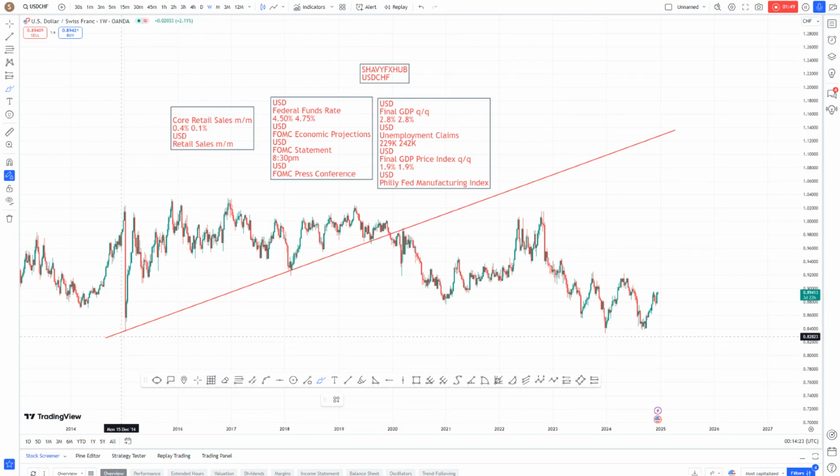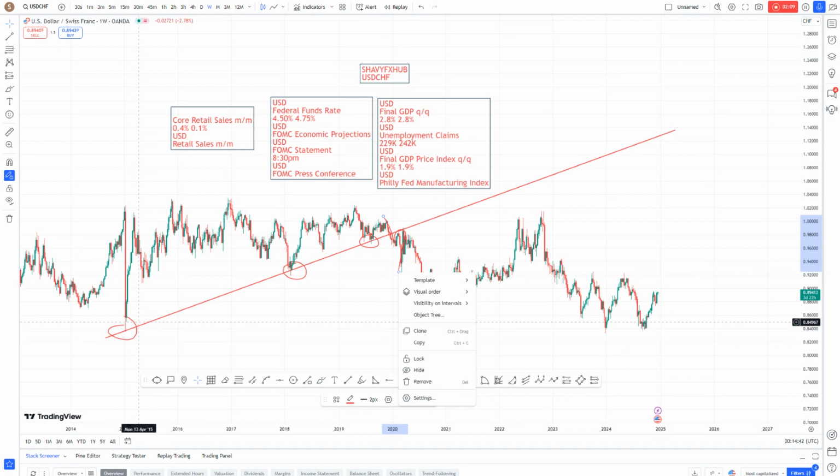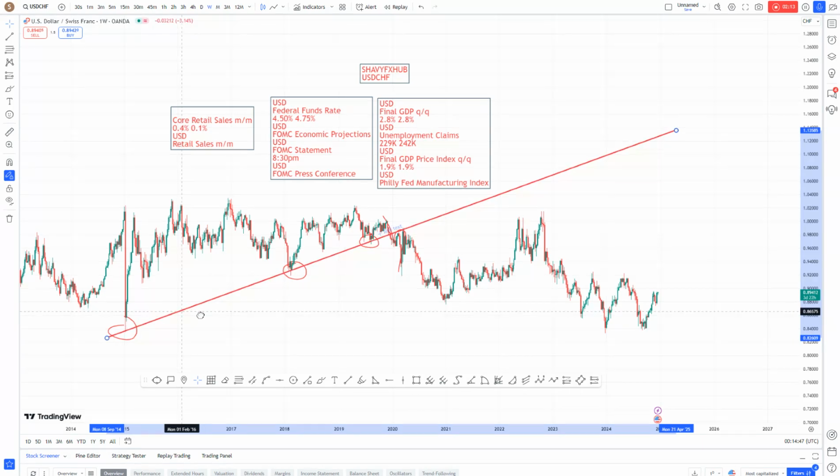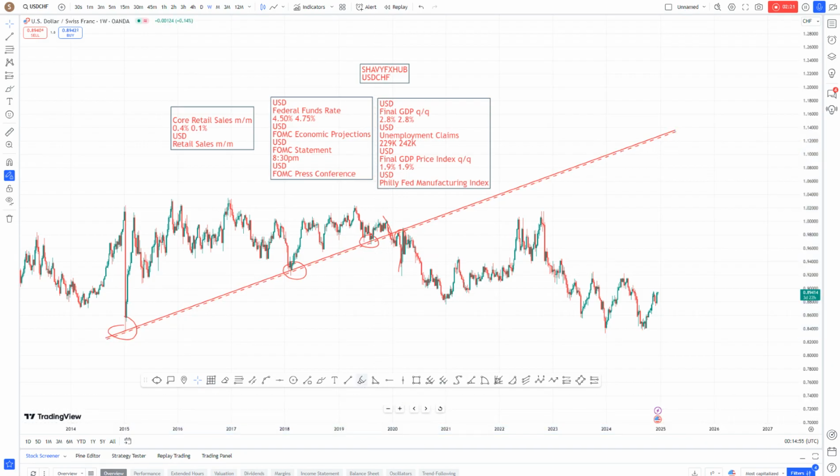So we're going to look at key areas where the dollar has shown bullish momentum. We have here a price action from 2015, and we trade backwards, another price action from here, where we have a demand floor, and here another demand floor. Price breaks out of the demand floor, tests it, and drops, meaning a more bearish impulse in 2020. Let's keep this in mind, and this becomes our new demand floor and the break of structure, where price has broken, switching from a demand rally to a supply rally. So we begin to see a significant drop in USD CHF as price falls out of parity.